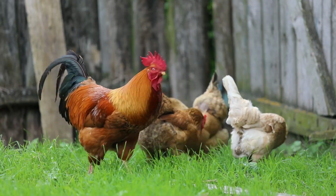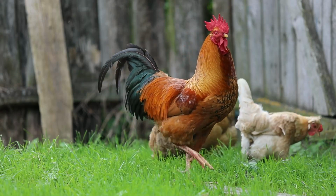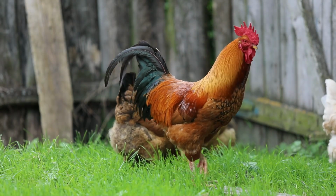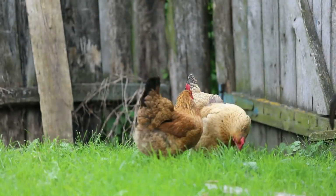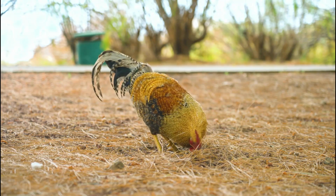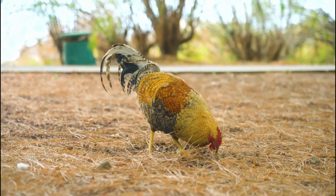You also want to provide fresh shavings during this 1 week. You want to clean it about 1 to 2 times a week, maybe 3 if you have really messy chickens. If this is your first time raising chickens, I'd recommend not getting any more than 9, and during this time period, there is no way to tell if you have a rooster or not. That'll be coming up later.